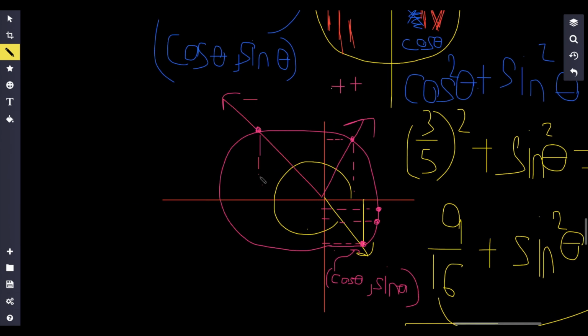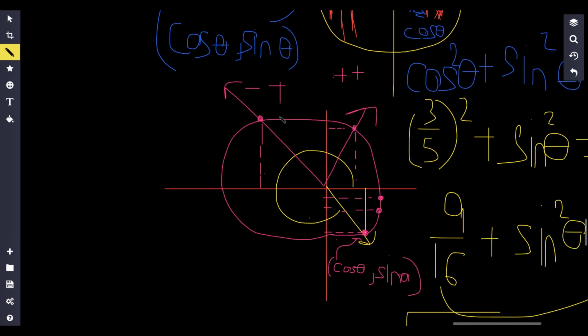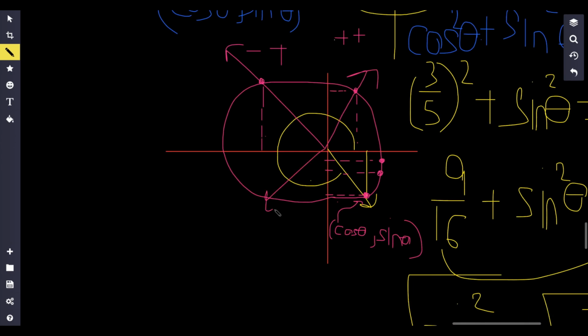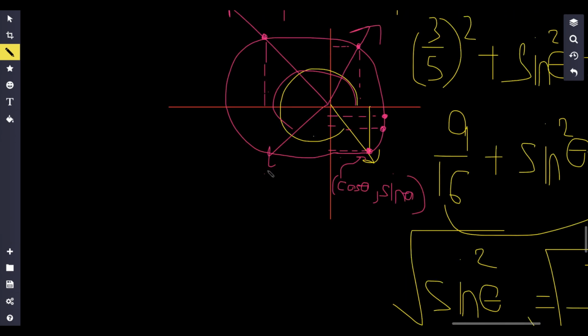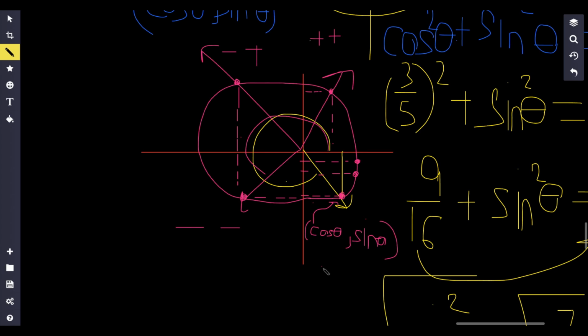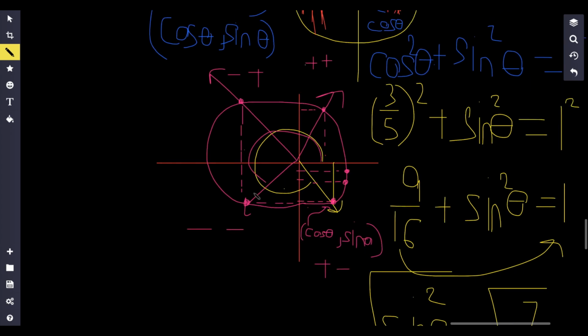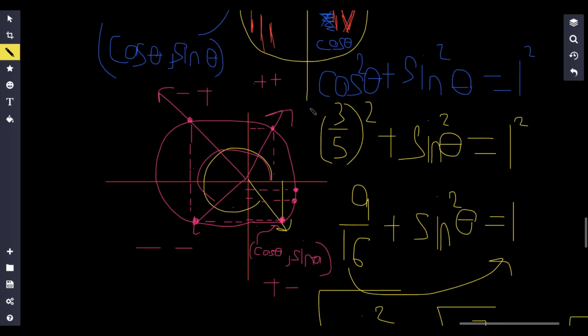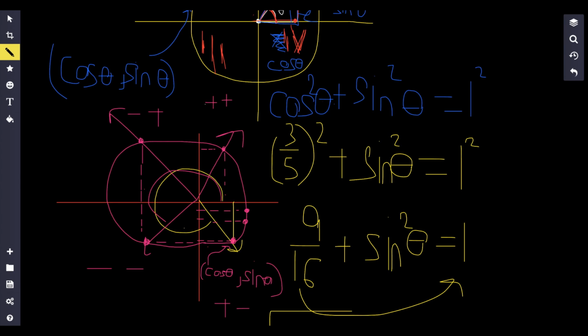Your x value is going to be negative, but your y value stays positive. If you're in quadrant 3, so you create an angle like this, right? Notice how both your x and your y values are negative. And finally, in quadrant 4, remember your x value is positive, but your y value is negative. So if you remember these two key takeaways, you got this.